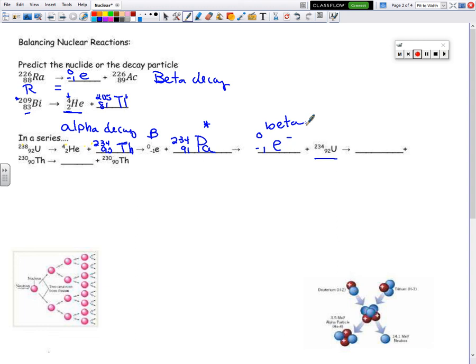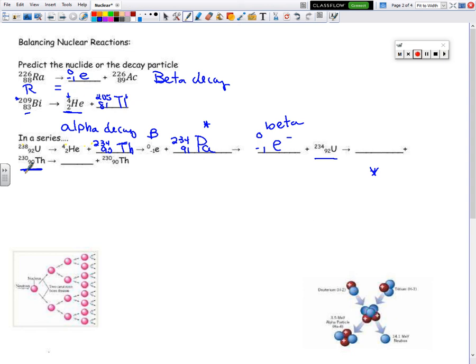What's happening here is that you can see the uranium is getting more stable, because the weight has already gone from 238 to 234. The weight is going down, so it keeps going closer and closer until it gets a stable nuclide. Now the uranium is going to undergo a decay which produces this thorium, 230 over 90.